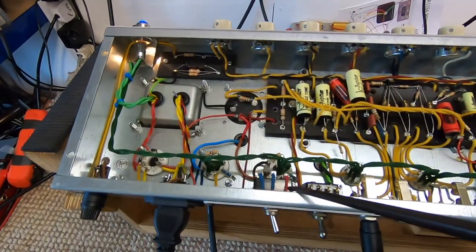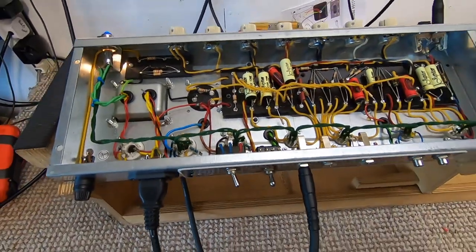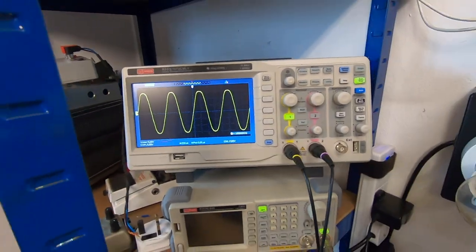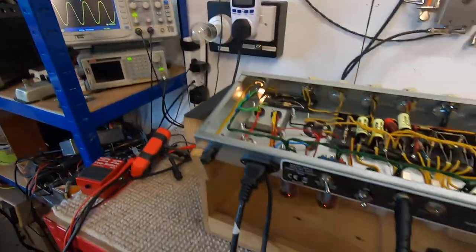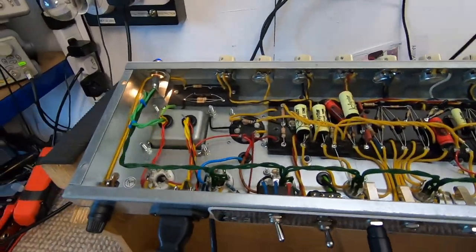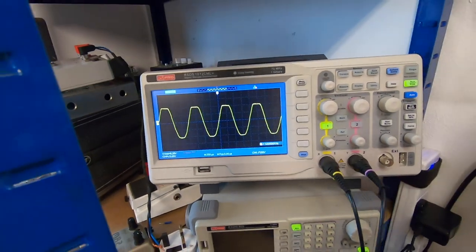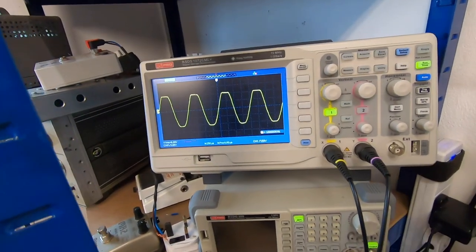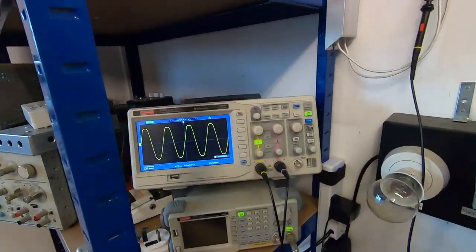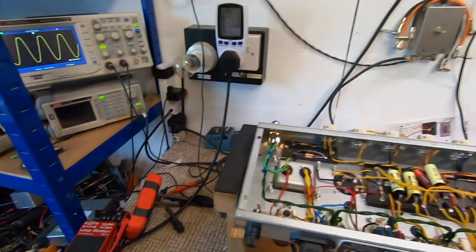All the work done. Half-power switch fitted, fuse moved over to this side, done all the updates and things. It's running on the bench — it's currently doing 17 watts, so it is down a little bit in power. Could be that the output valves are slightly worn, but it still sounds great, so we'll leave it for the time being. We flick the switch and it drops down to 8 watts, which is great — that's doing what it should do. Low power, high power. Easy.